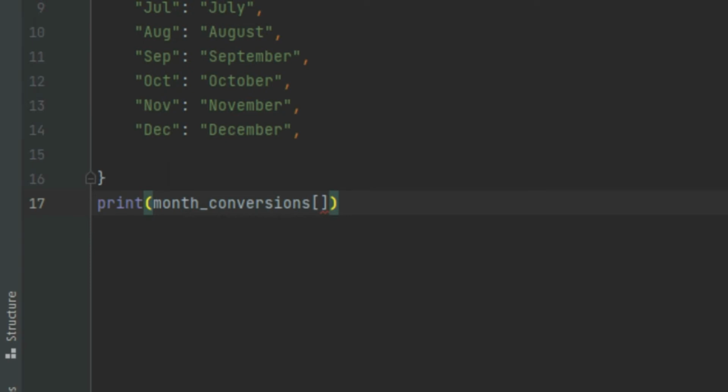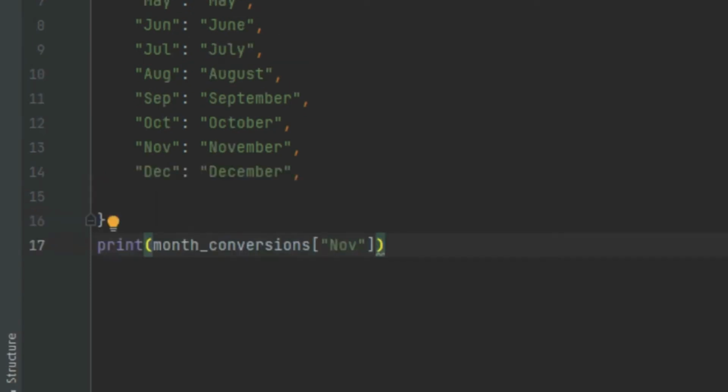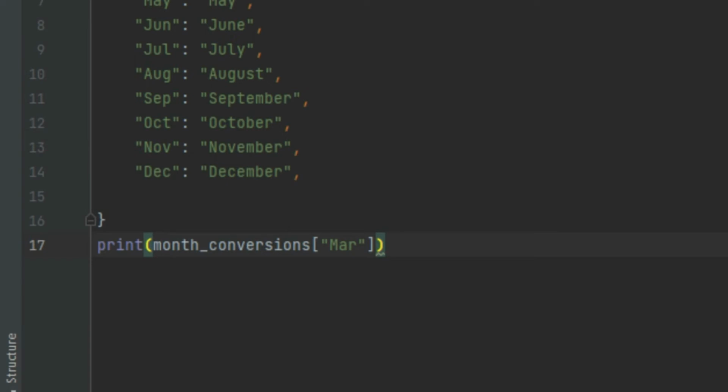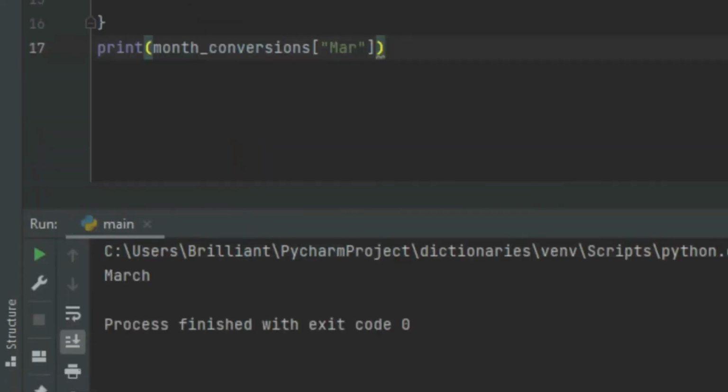So for example, I could type in NOV, and what this should do is it should give us the full name of November. So when I run the program, you'll see that we get November down here. And we can do this for any of these. So I could say MAR, and when I run the program, we get March. And I'm able to refer to the key. It's gonna go into the dictionary, and it's gonna give me that value that is associated with that key.